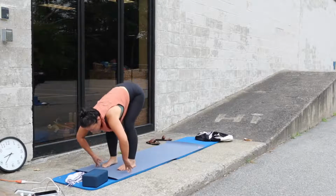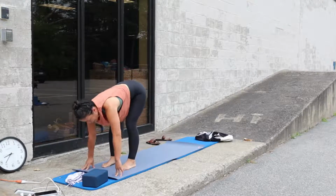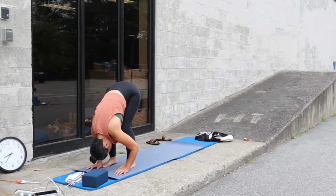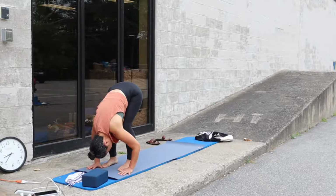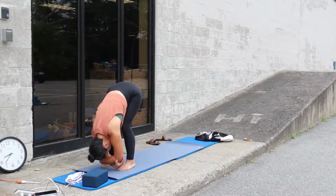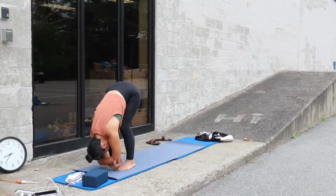Ragdoll, just relax. So have your feet hip width apart. Chest rest on top of your thighs, head and neck completely relaxed. Hands could be on the floor or grab the opposite elbows and see if you can relax into the gravity and settle into the pose here. Slowly opening your lower back, your hips.